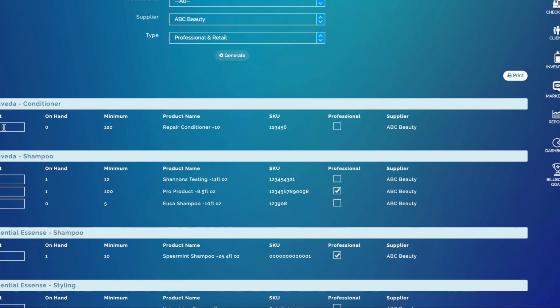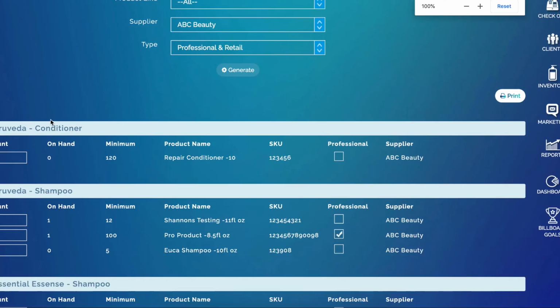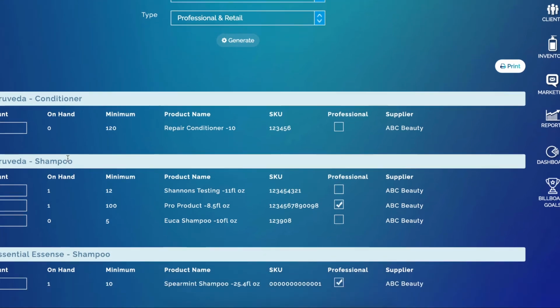And how this works is it has a count where you enter a number. So let's say I have one of these. Now it's telling me my on hand is 0, which means I shouldn't have any of them. Make this a little bigger here for you. Okay, so my count is 1, my on hand is 0, and I need a minimum of 120. So if I update this, it will update the on hand number once I click save.